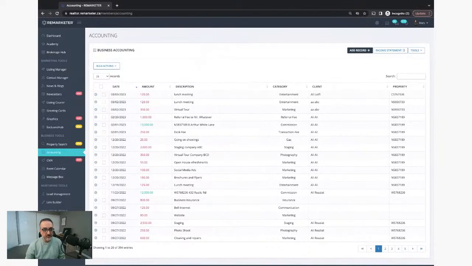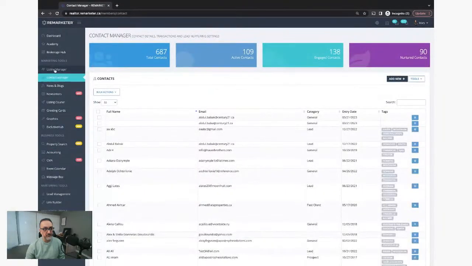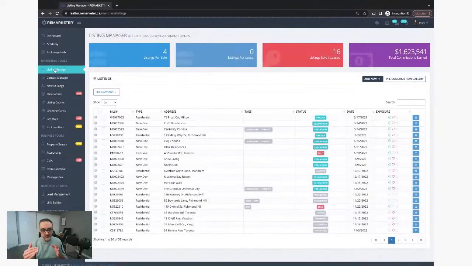However, they're integrated into a third function of the system, which is transaction management. So that is also part of the system that's accessible under contacts and listings. So I'll show you all of these, and I'll show you how the connection works, and then I will show you the outcomes, which would be what you would require in order to manage your business better, financially speaking.